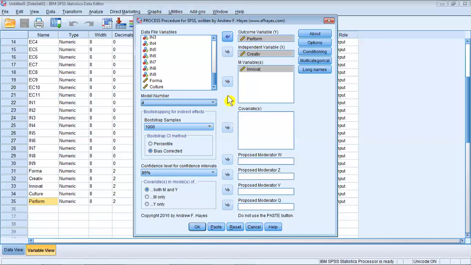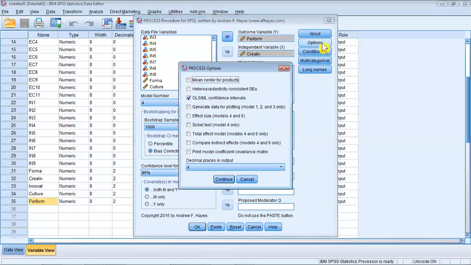Now, the second thing that you need to do is go to Options and click it. There is already one thing, confidence interval, which is already checked. The two things that we can do here are go for the total effect model and go for the Sobel test. This test was previously used for mediation.